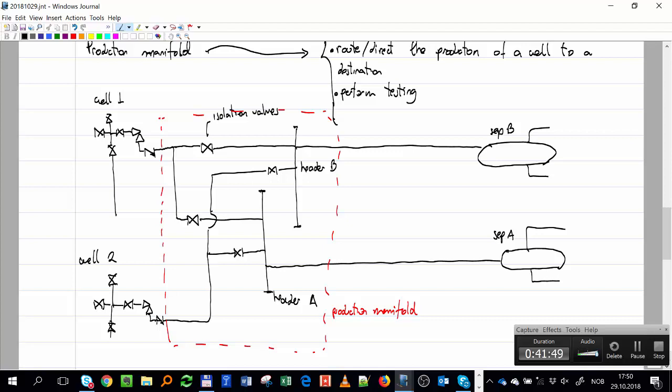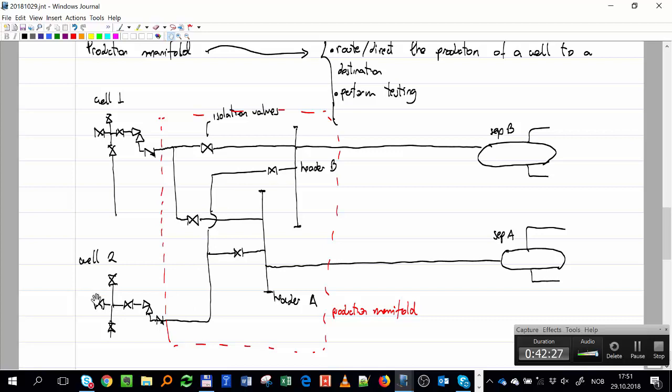Let's say here. That happened in a field I was working. Let's say both wells are connected to this header. But you have one well which is much more powerful, with much more production than the other. Let's say this well has a pressure of 300 bar and this one has a pressure of 100 bar. What might happen is that one well won't be producing, but will be stealing production. You will be injecting the oil from this well back into the other well. So that's why we put the check valve.